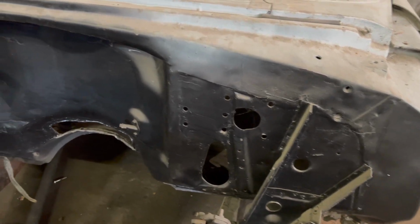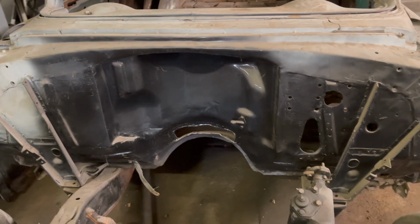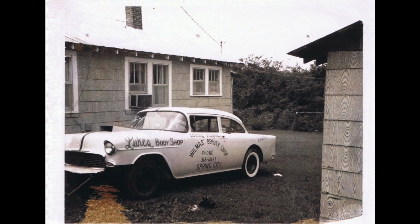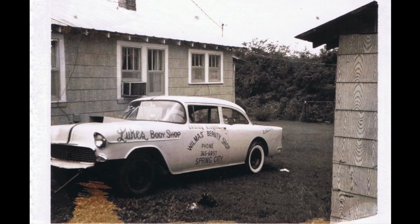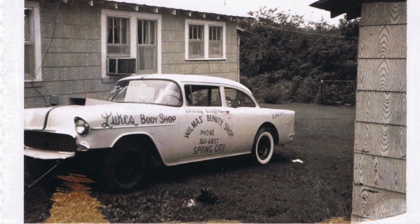But he shared some earlier memories, and it became pretty clear that this was not Tommy Clayton's first drag car. In fact, he actually started drag racing with a 1941 Ford. Eventually, the drag racing hobby sort of took over like it always does, and Tommy Clayton built a 55 Chevrolet to go drag racing with. This one was going to run in the D-gas category, and he had put together a 301 cubic inch small block Chevrolet for it. And in this car's original configuration seen here, he actually ran a 3-speed transmission instead of the more popular 4-speed.